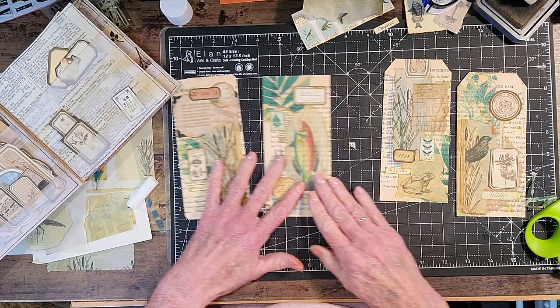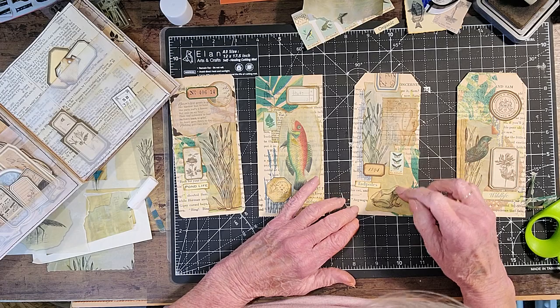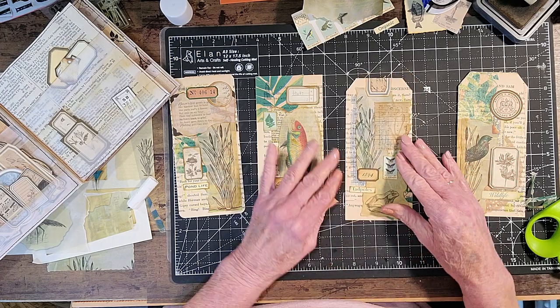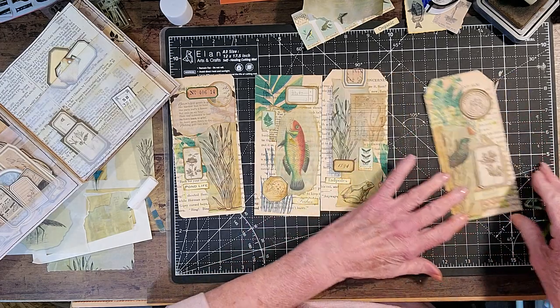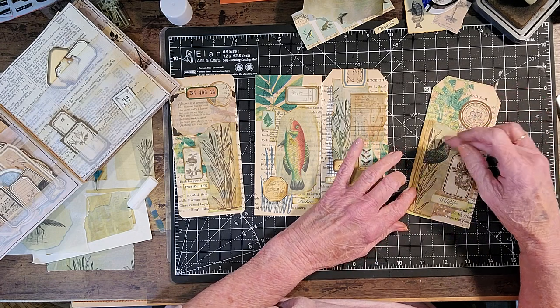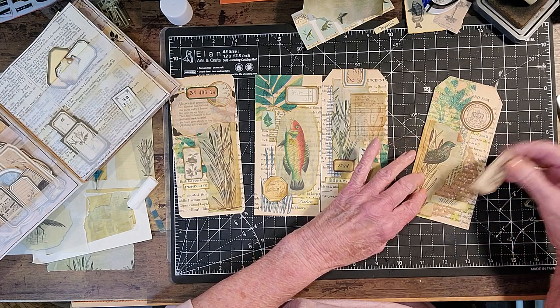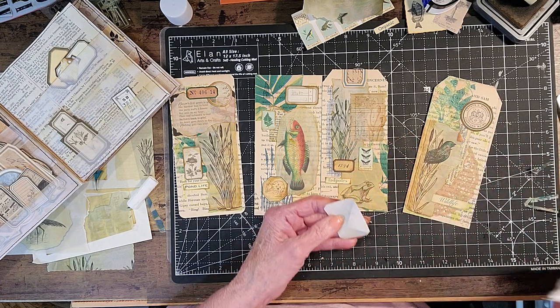1, 2, 3, 4, 5, 6, 7. And 1, 2, 3, 4, 5, 6, 7. My tadpole's going a little crooked. Okay. So 1, 2, 3, 4, 5, 6. Oh, I guess the doily's 7.